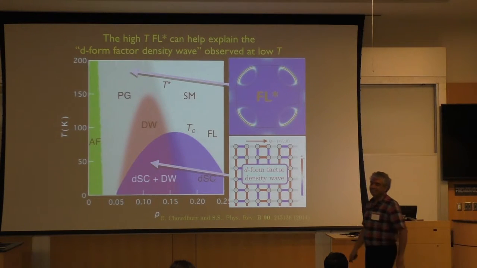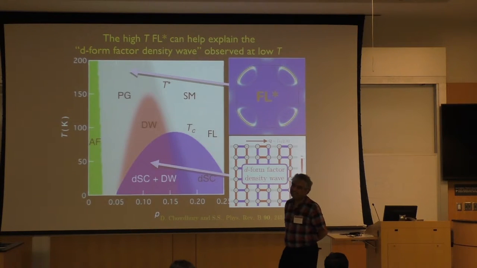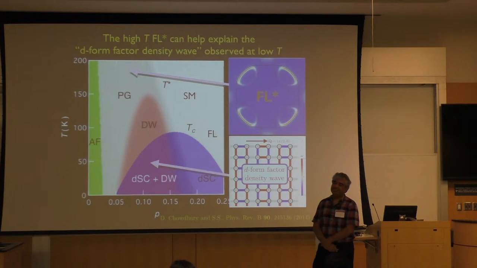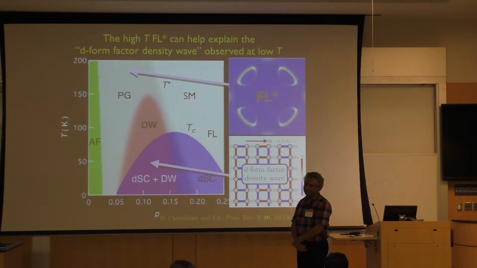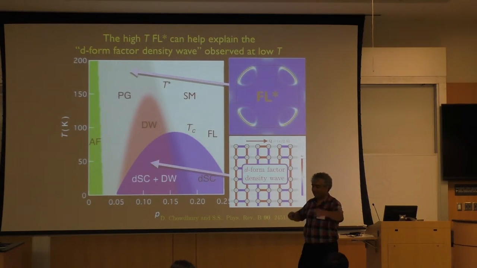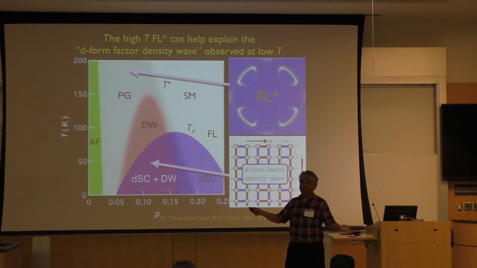Question: Does it make sense to ask — you write down this state, the superconducting state, the strange metal — as you change the parameters, connecting those? Right, so if these are all broken symmetries, that's the usual logic. You figure out all these states, they're broken symmetries, use Landau theory, get the quantum critical points, and everything is solved. That formula, I think, is pretty clear is not working.